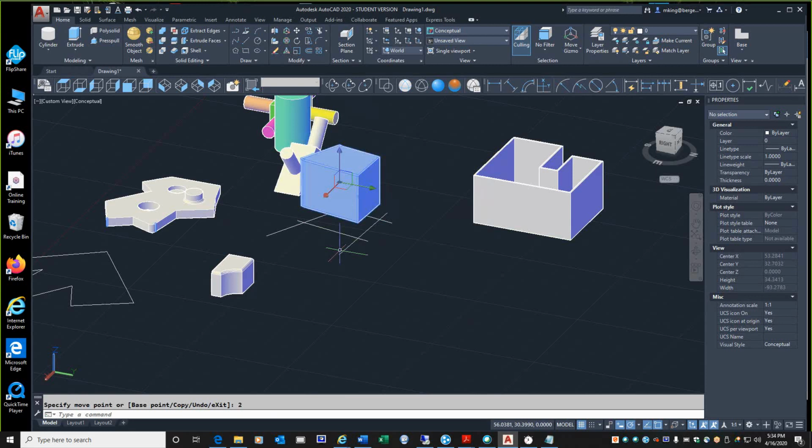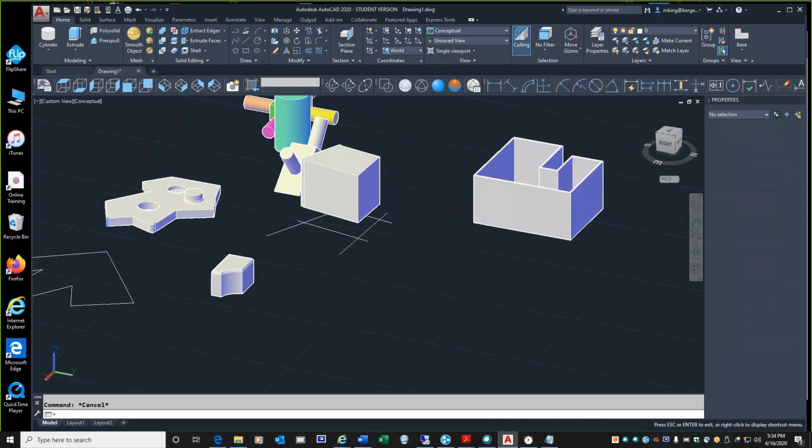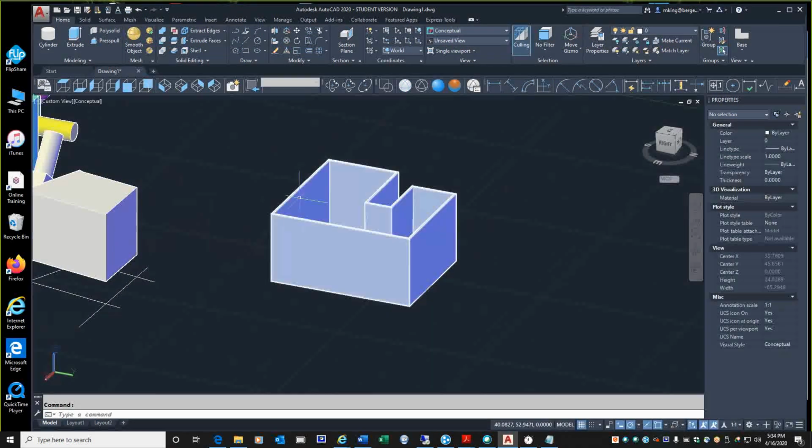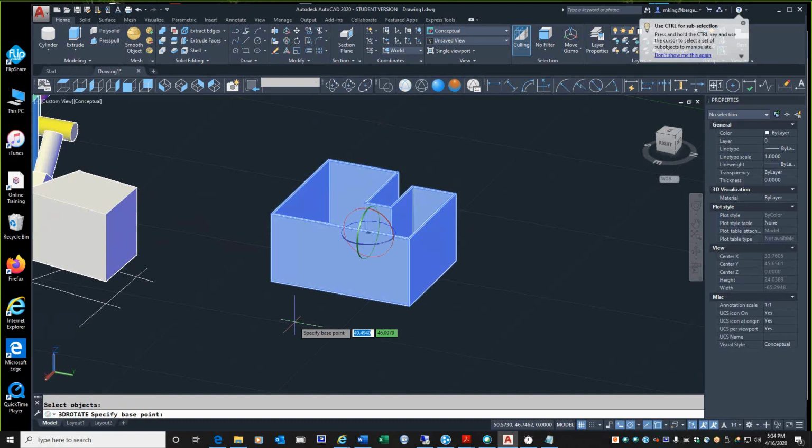Okay, so that's 3D move. I'm going to hit escape, and then 3D rotate. I'm going to tip this thing upright. Let's go. I'm just going to pan and make it bigger, so it's easier for you to see. Let's go up to the 3D rotate button right underneath 3D move, or to the left of the regular rotate. Select that button, select your object and press enter, and then you get what's called a spherical gizmo. And the spheres are in all 3 axes.